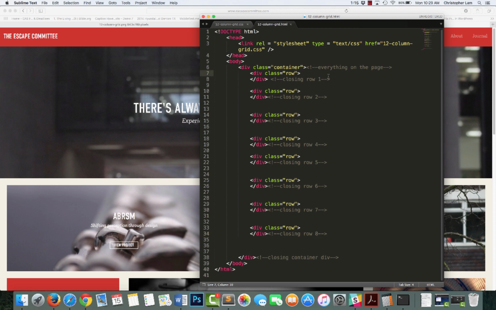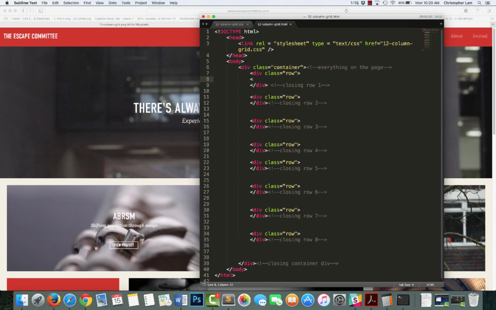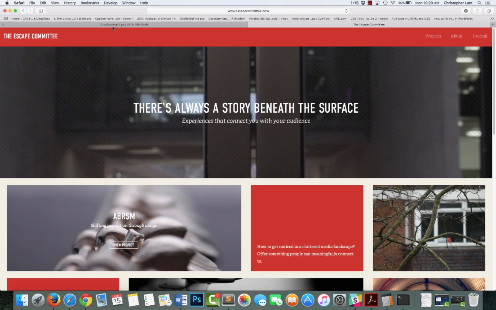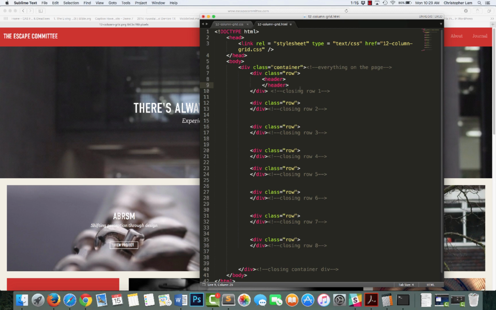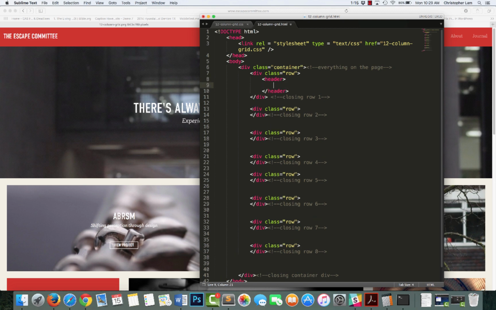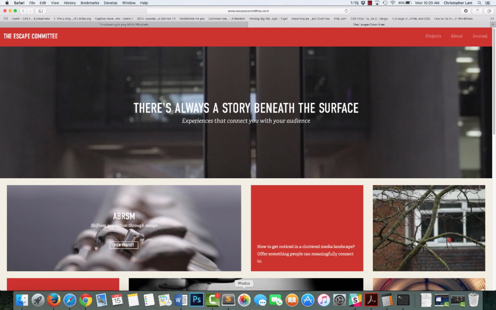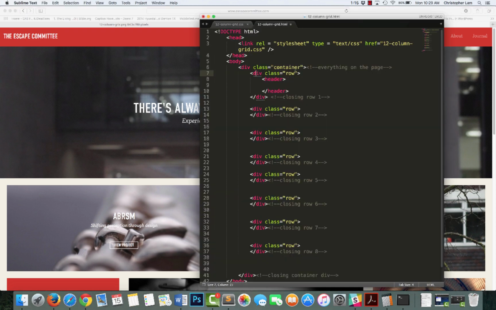So what we'll do is we'll call this the header. And so we'll insert the header inside this first row. And the reason why we don't just put our content inside of div class row is that we wouldn't be able to style it properly, right? So if we added this sort of reddish orange background color to the row, that would be added to every row, and we wouldn't want that, right? So we would want to just add that reddish orange color to the header and not every row.